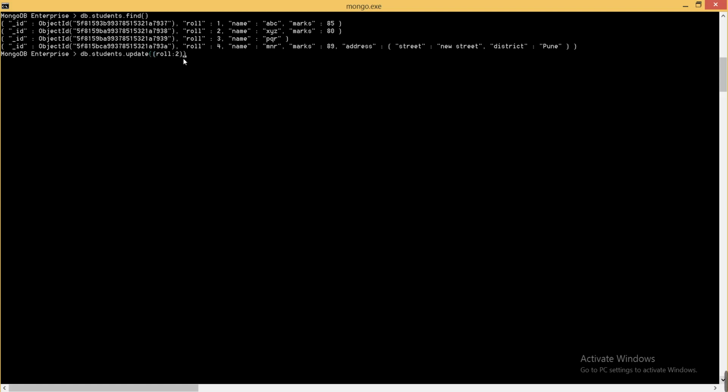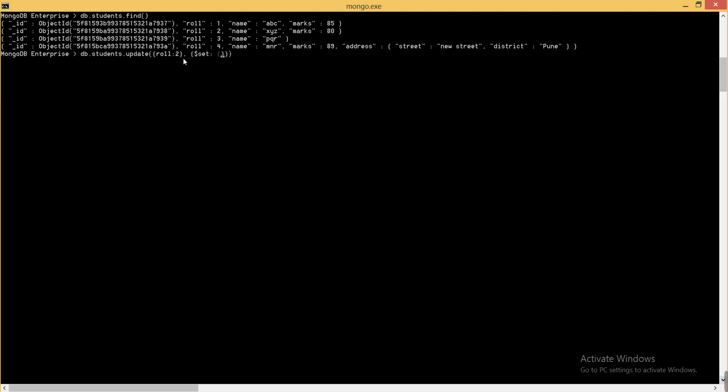This is the first argument to the update function, which specifies the condition. As the second argument, I'll have to specify the keyword $set colon, again in another pair of curly braces, the new value or the updated value, the key and the value.